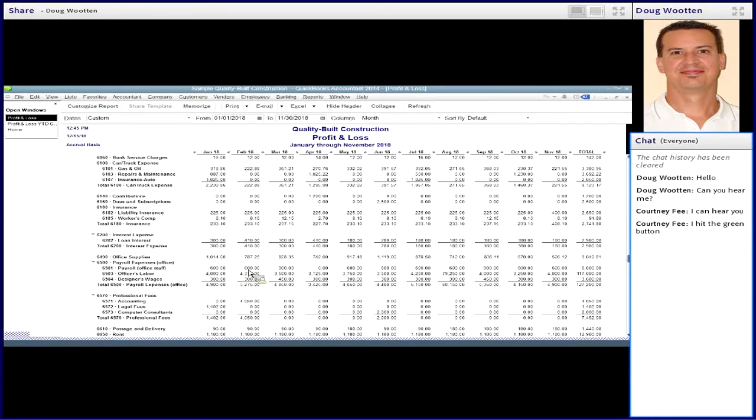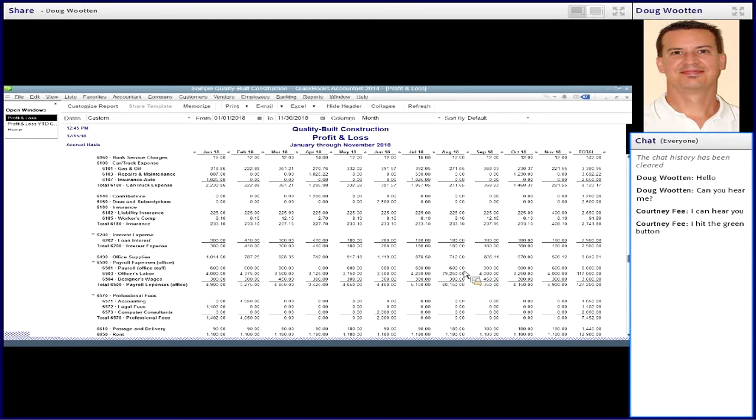I'd scroll across here and I would say, okay, well, here's officer's labor. This looks pretty normal, and all of a sudden, boom, in August, $79,000. So what happened there? It is officer's labor. It's not your normal payroll. So I don't know, did they get a bonus that month, or did they catch up for maybe a previous year? They didn't have as much salary, so they're catching themselves up. They're having a really good year, and the owner decided to pay himself more. I don't know, but at least this pops out.